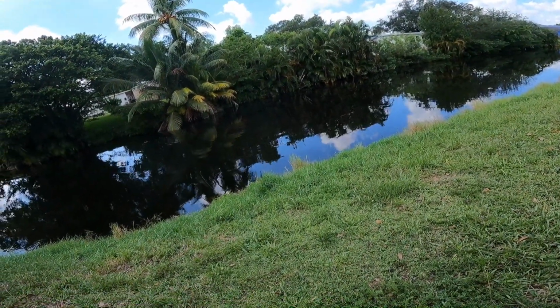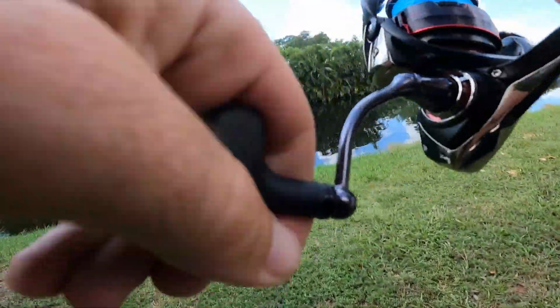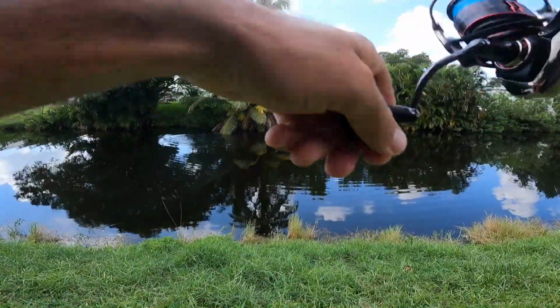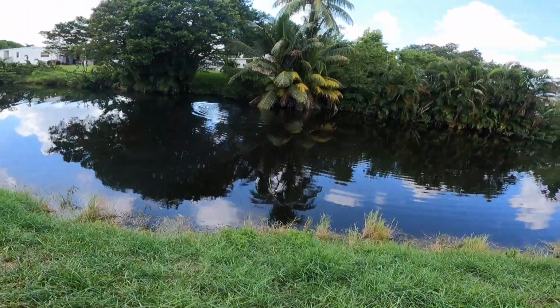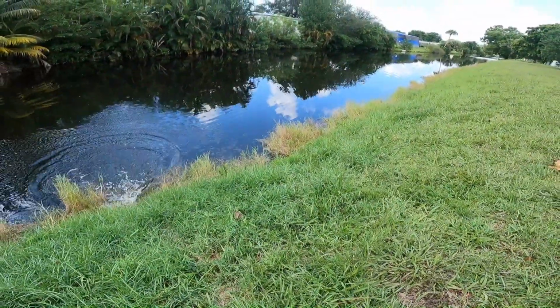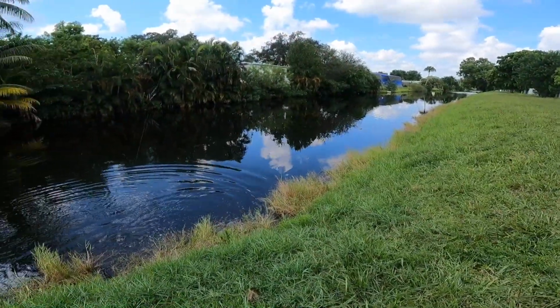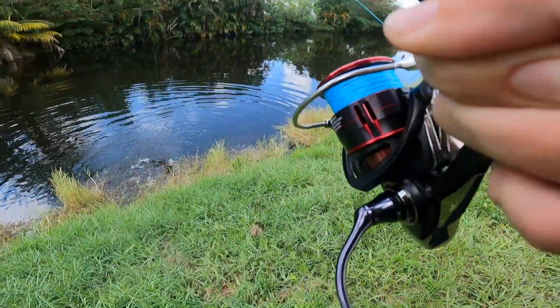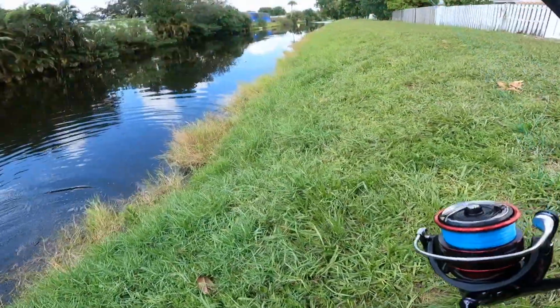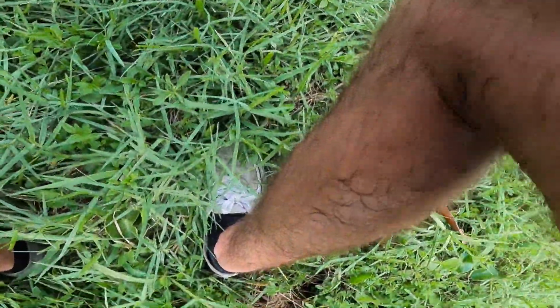Oh my god. He's got me snagged on this. Oh, he's out. He's out. Oh, it's a good one. Oh my god. This is so sick. Oh, he's running towards me. Get up here. Oh my god, it's a monster. Get up here. No, no, no. Dude, this is a nice one, guys.